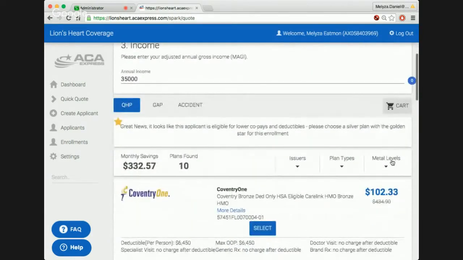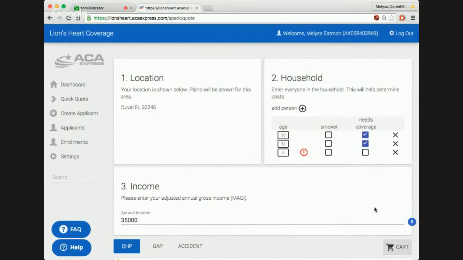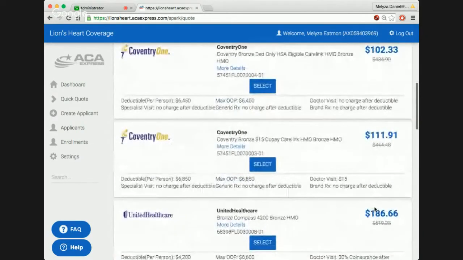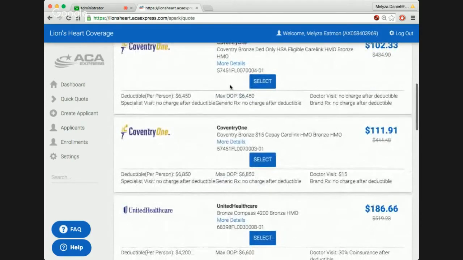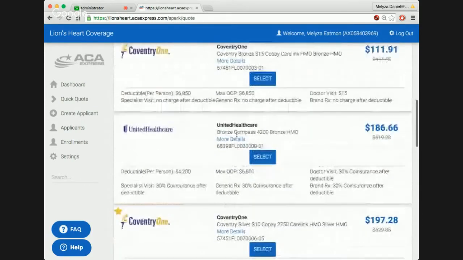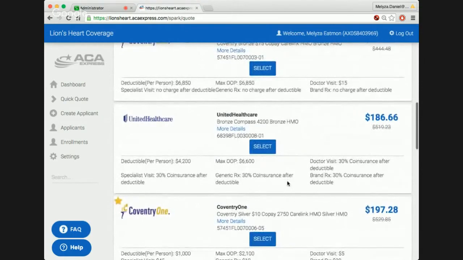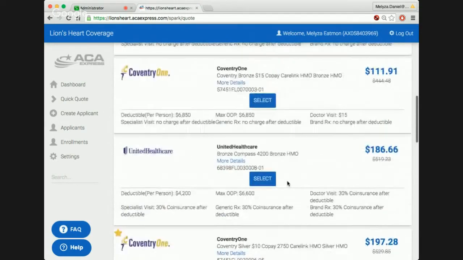Okay, so I go to metals, and I look. Okay, Jessica, I have a couple of plans that are available for you. I'm going to explain there are 2 different types of plans. One is bronze, which is cheaper monthly, but more out of pocket in the event that something occurs. And the other one is silver, which is a little bit more monthly. However, it is more beneficial because if something occurs, you don't have to pay anything extra.